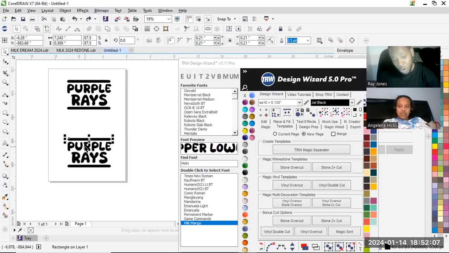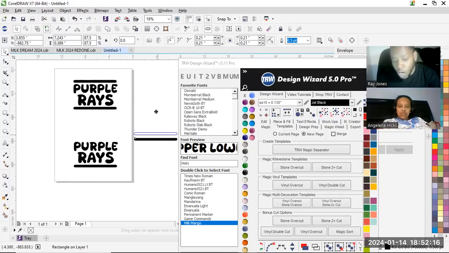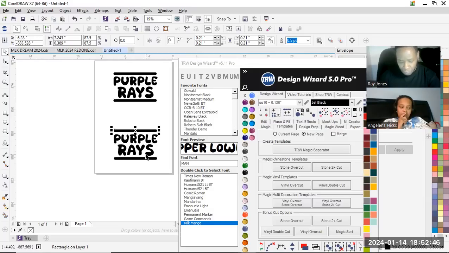Shift and control are the two buttons you're going to use the most. Control allows you to click on this, hold control, and then you can move it left or right, or up and down, on that same axis. If you don't hold control, then you can move it freely, like so. Holding control lets you move it on that same line, left to right, or up and down. That way you don't lose your placement.